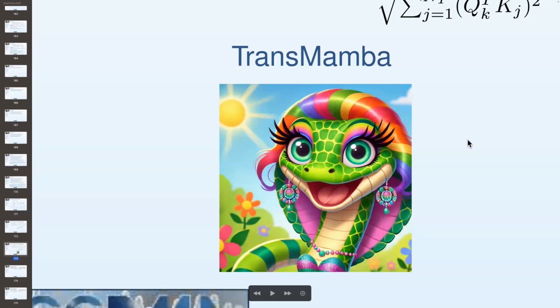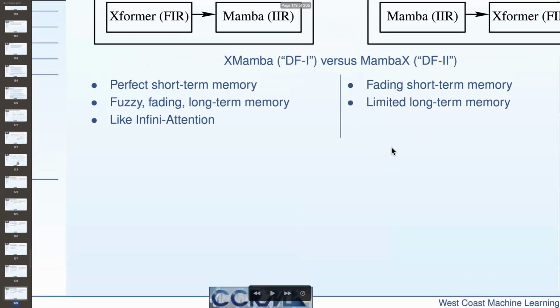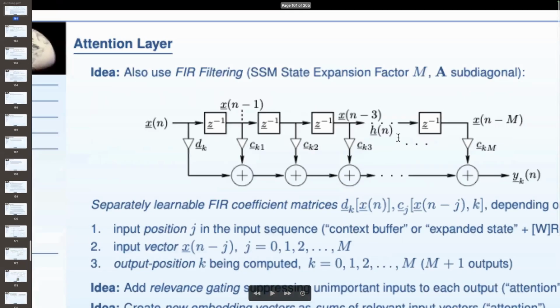Okay, I just said for the first prompt, I said a friendly cartoon snake, and it gave me a boring cartoon snake. And then I said, okay, make it trans. And this is what it did. And I got the rainbow hair, I got eyelashes, I got earrings and necklace and a trans species brassiere. I mean, I was really impressed with Midjourney. I really was. So this stuff really does work.